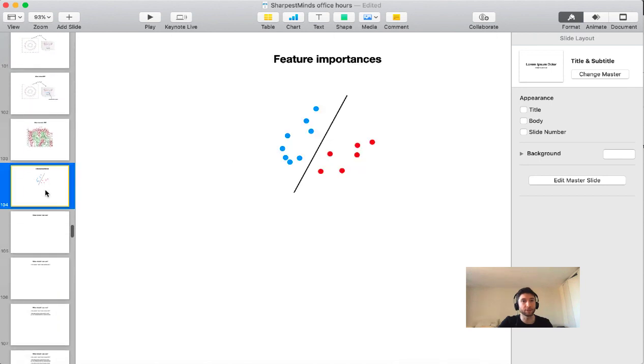One thing that you'll notice if you've actually been to the office hour sessions that we've done on decision trees, so decision trees and support vector machines, a lot of different models have their own almost custom ways of gauging feature importance. So in the case of a support vector machine, it's like the slope of this line, roughly speaking. With a decision tree, it was like the number of times that a given question was used, or a given feature was used to split the data.